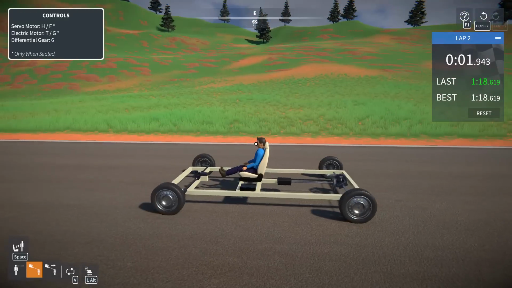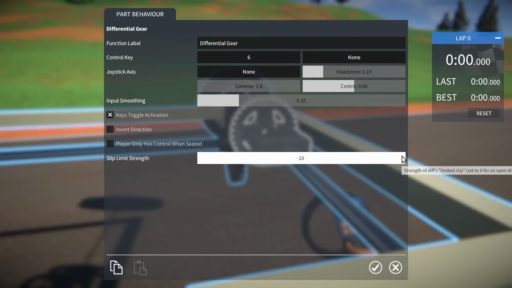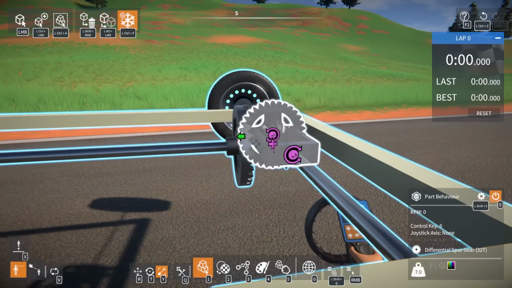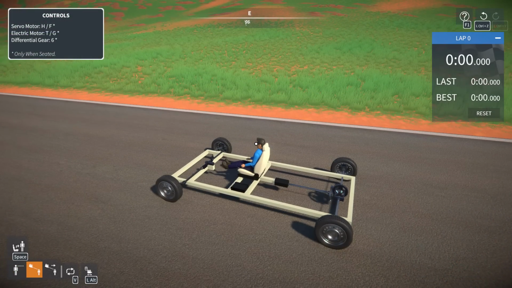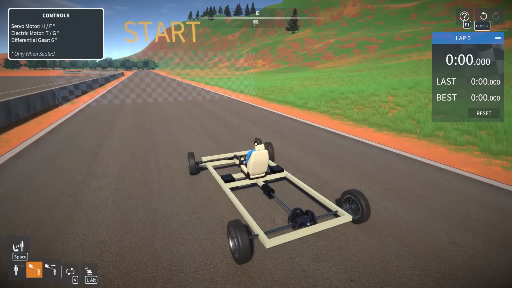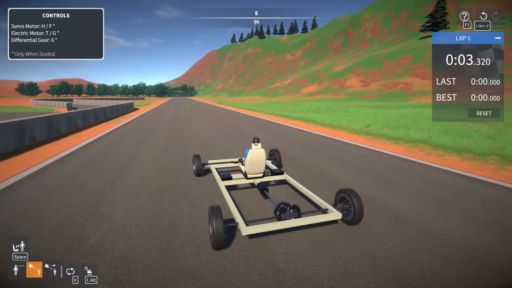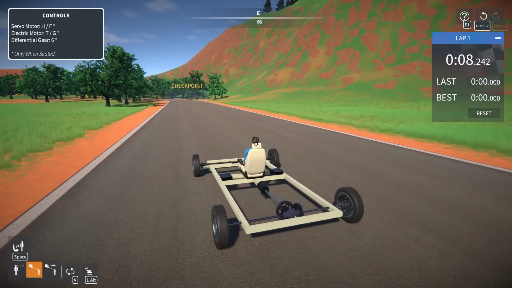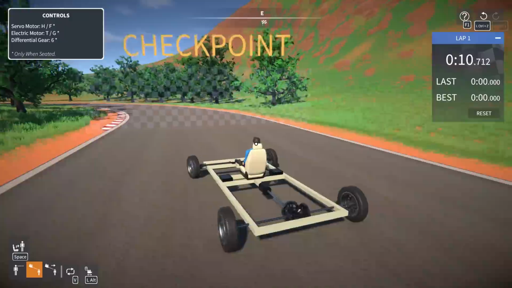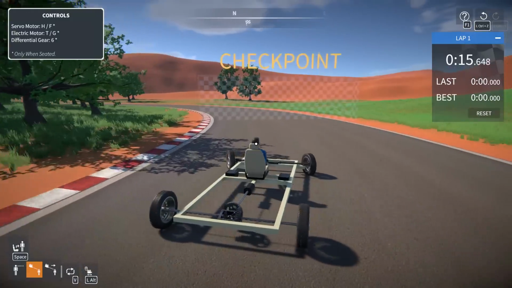Yeah, perfect. And let's just adjust the force on the diff here. All right, we'll set the diff to 10, and it's still set to 6 with key toggles. Player only has control while seated, sure. So let's see what happens if we do this now. If I go forward, this feels pretty normal. If I press 6, does it lock? I think that might lock it, right? Yeah, this feels locked. Oh, I'm sliding a little bit. Press 6 again. I honestly don't know what that does.